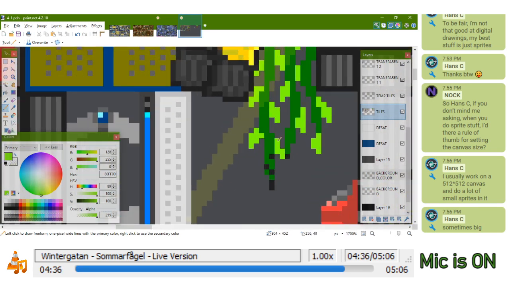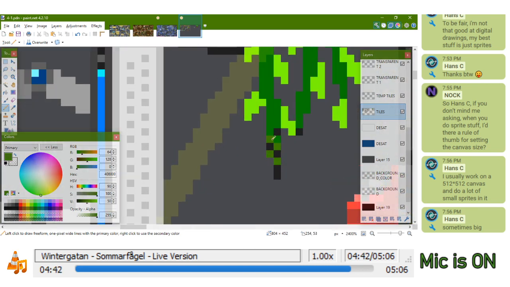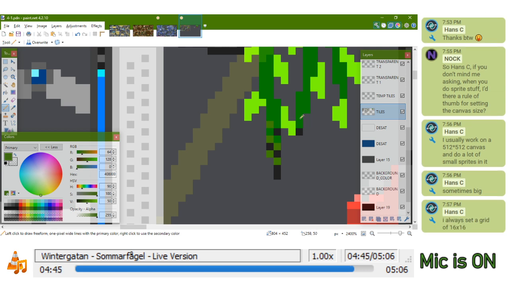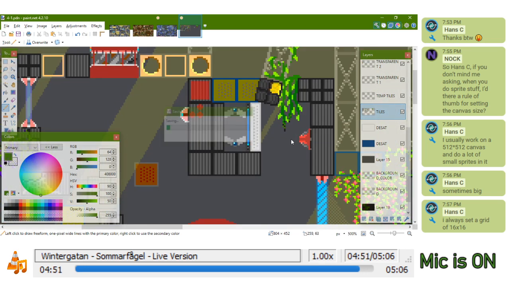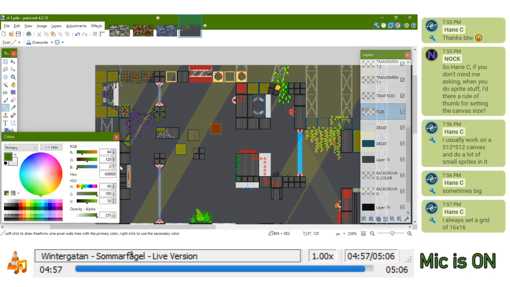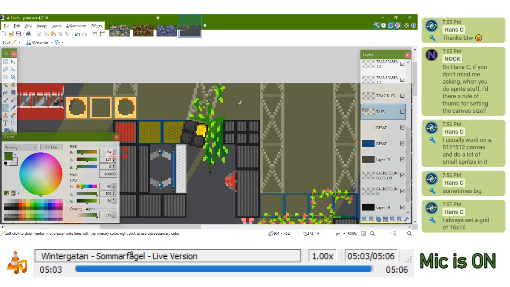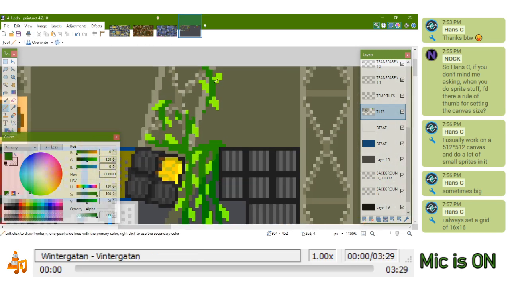The burnt lines. It's quite telling. Oh, maybe I could have some vines between the support beams. Like this. That could work.